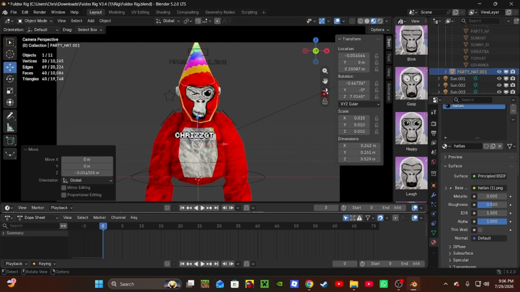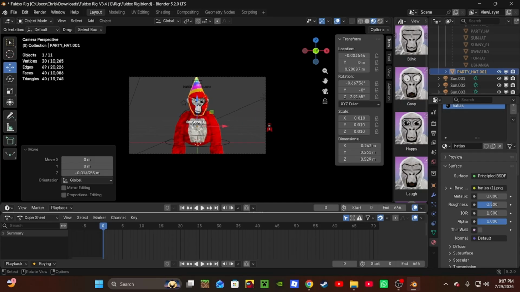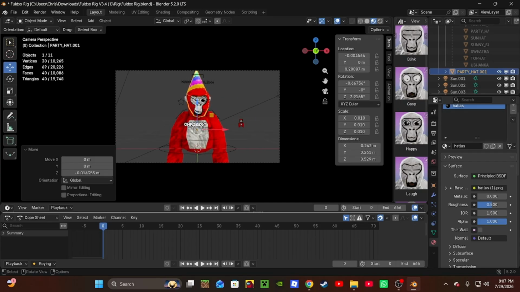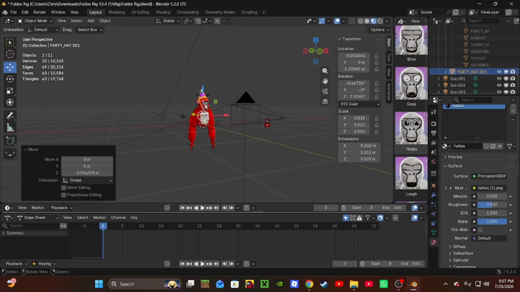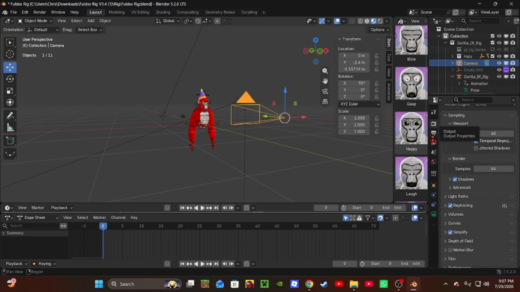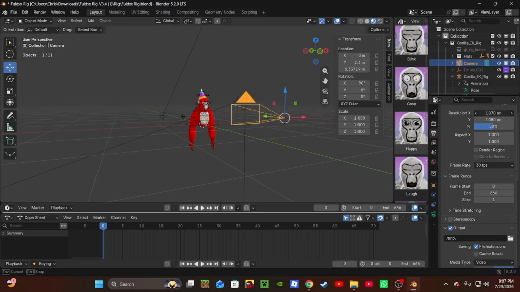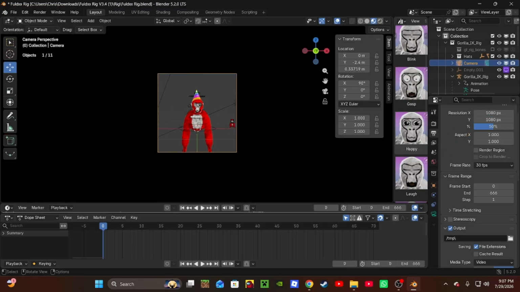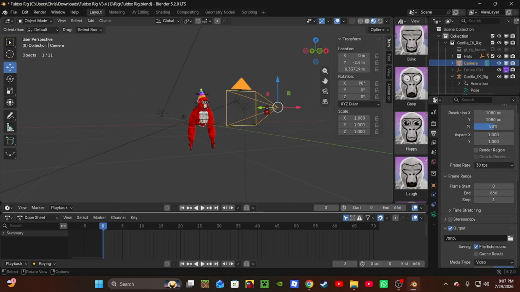Alright, so now here's the camera. By clicking the camera icon, you'll see that it's a landscape. We don't want that. So first we're gonna click on the camera, then we're going to click output, then scroll down until you see it, or just enter it yourself, 1080, 1080, and then click enter. And then you'll see that it's 1080 by 1080.